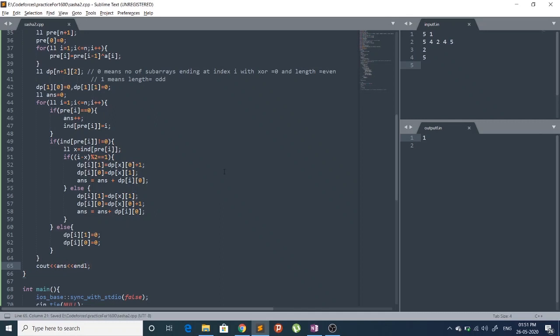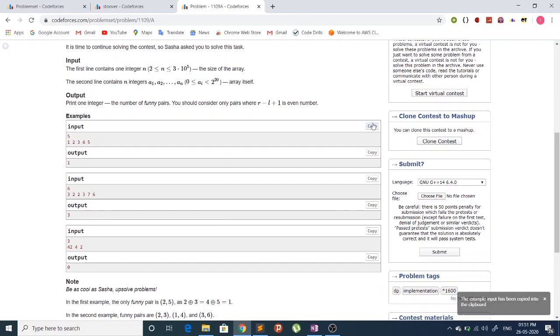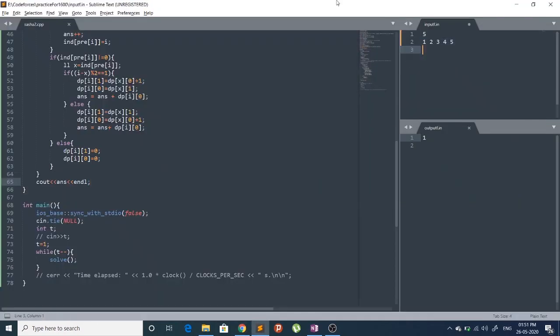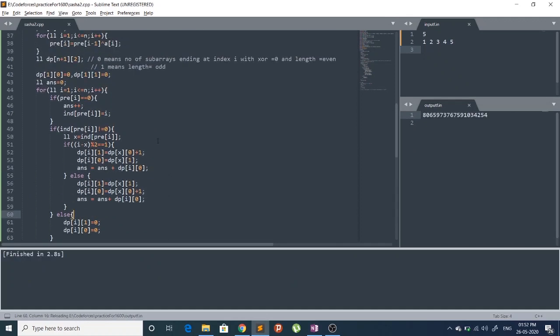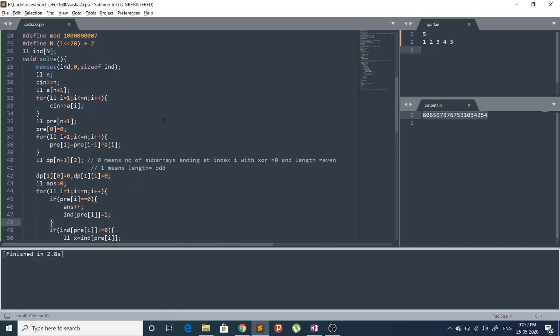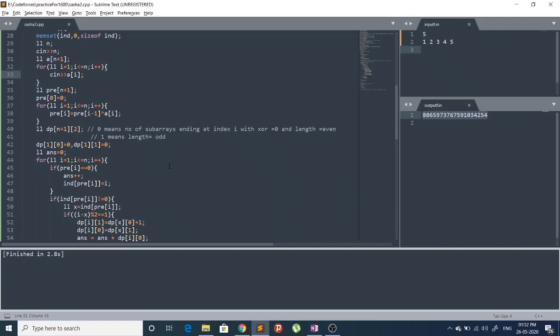Let's see if we are getting the correct answer or not. Let's copy our test case. Oh, we are getting some very large value. Let's see where the problem is. Let's see if our prefix array is correct or not.